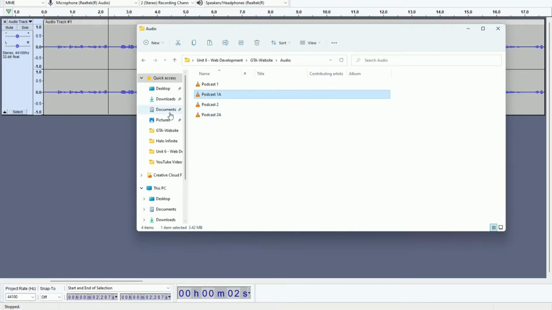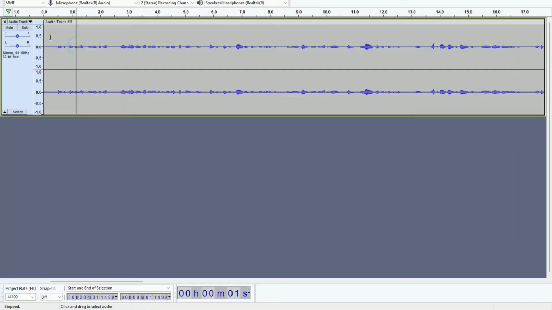So I'm going to come in here again, and I'm just going to show you how I exported this. Now, on your phones, you can typically save it as WAV, MP3 or sometimes OGG, I believe. So just double check which file type is going to be smaller for you. It's most likely going to be MP3. So I would go with MP3. In Audacity, you're going to go to File, Export, MP3.